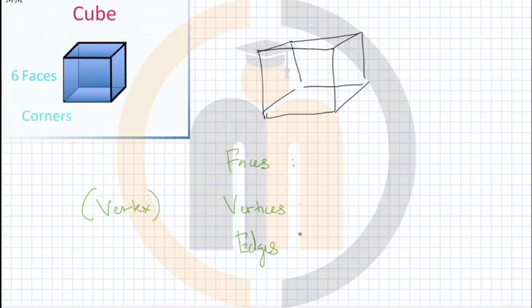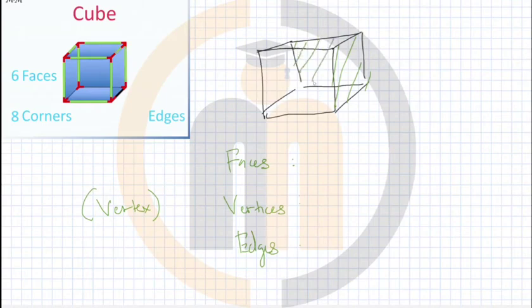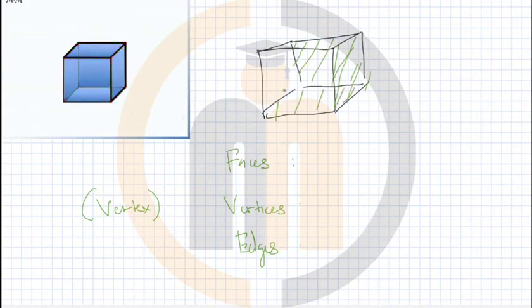Basically every shape has these properties. Faces means the front or the sides of the object that you can see or touch. For example, this is one face, and at the back there's another one. 1, 2, 3, the bottom is 4, 5, 6. So a cube and a cuboid have 6 faces.